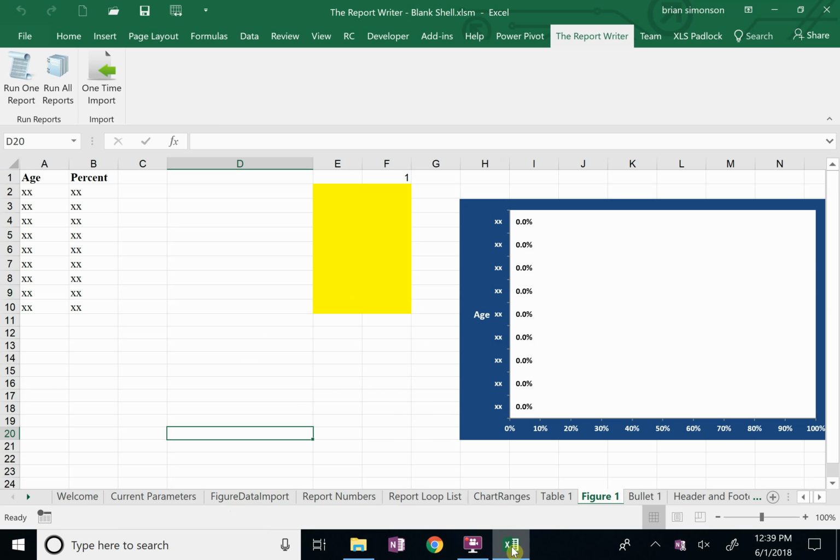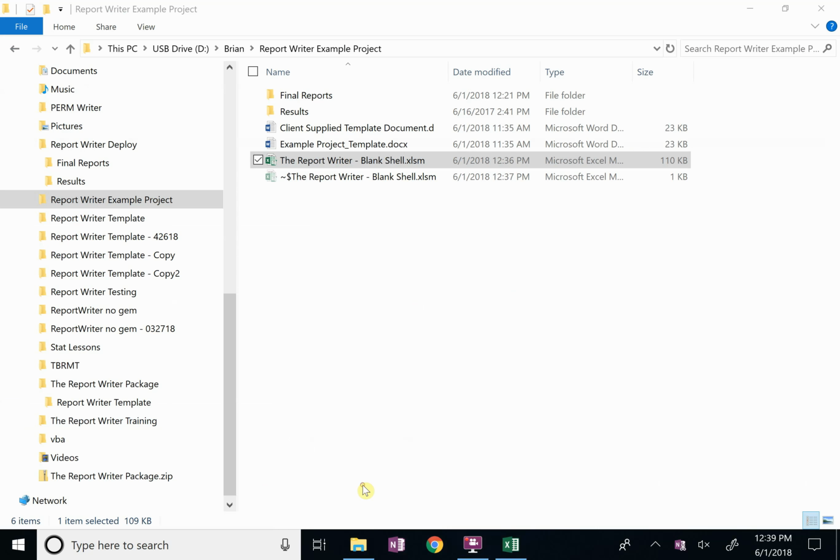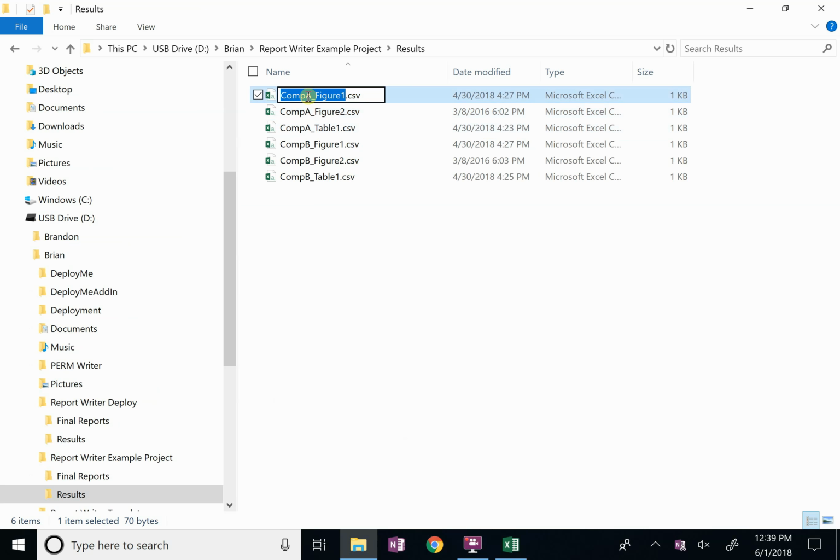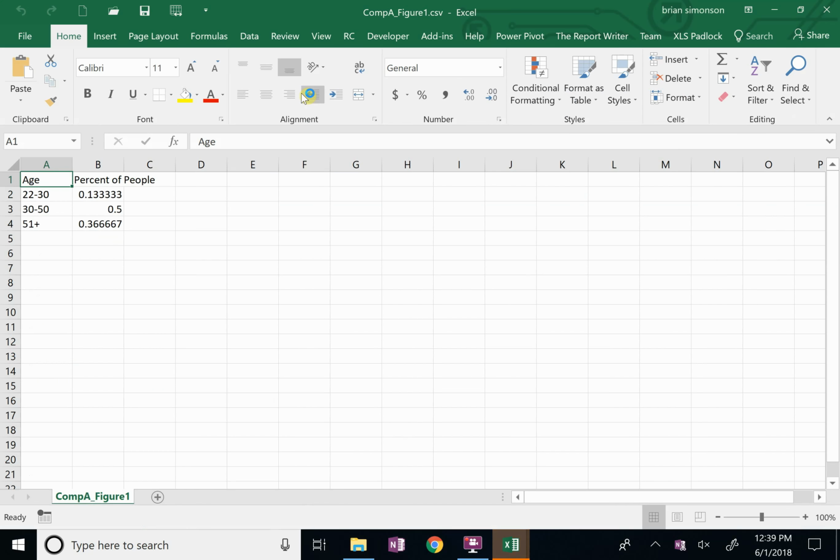Let's go grab that real quick. Let's take a look at figure 1, just to see what it looks like, get an idea of it, first time at least. Two columns. Notice it's not formatted. I made it purposely garbagey, just the raw data. These are percentages and these are age groups. So it's two columns and who knows how many rows. In this case, it'll always be about 3. Could be less if there aren't that many age groups. If there's no one over 51, it'll only be a 2-row table.